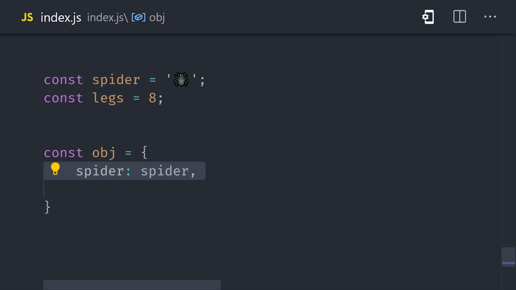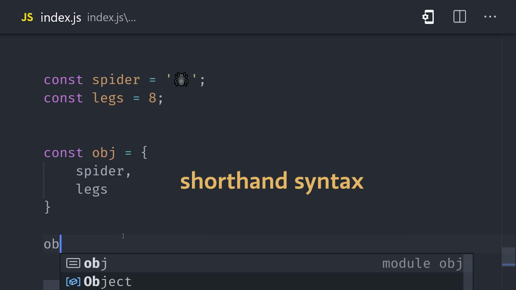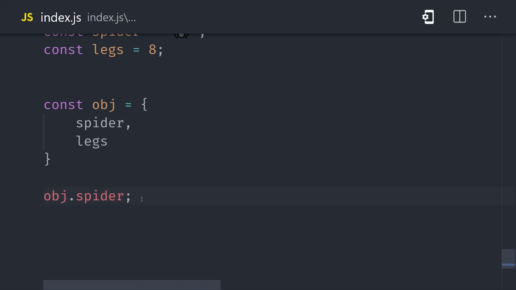In the olden days, we would have to duplicate the property name with the variable. But in modern times, we can simply add the variable to the object literal and it will coerce the variable name to the property name. And we can do a similar thing in reverse with destructuring. This time we want to read an object's properties and set them as variables to use in our local code.